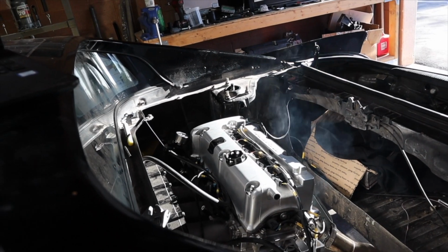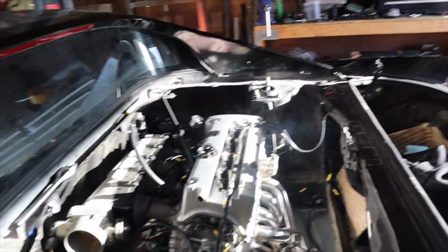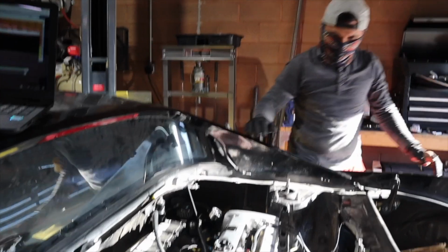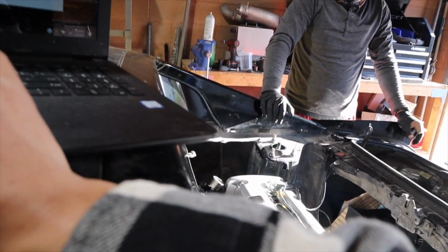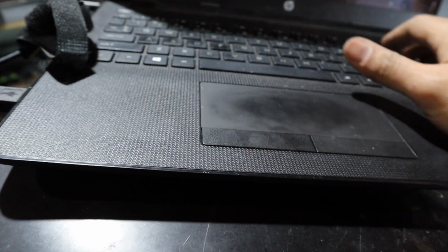Cut it, bad boy! Woo! She started. She started. There was a lot of clacking, but yes, save log. First start. That started right up. No leaks.